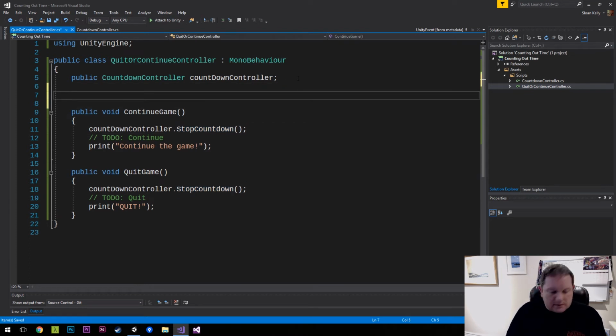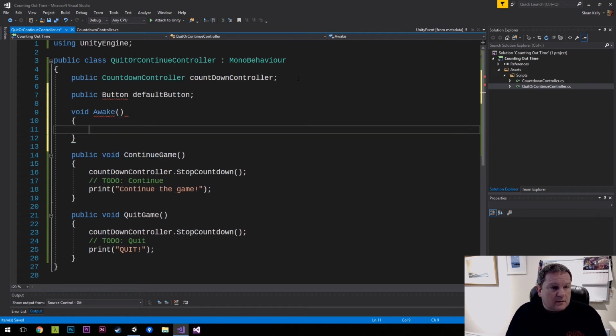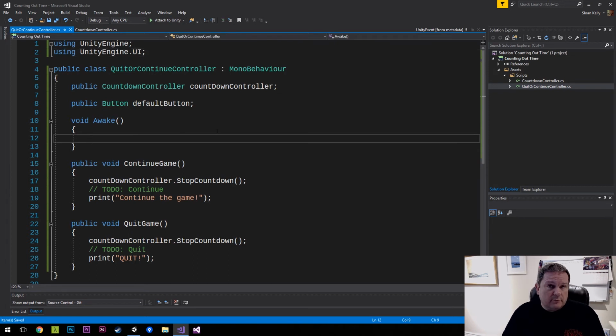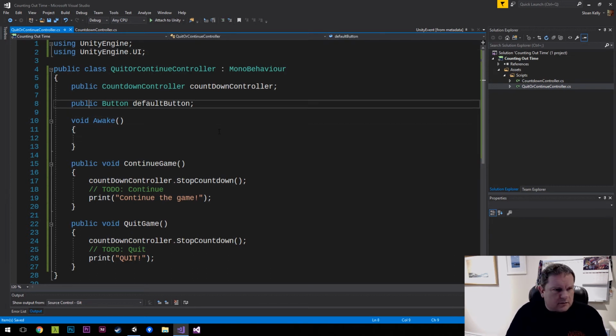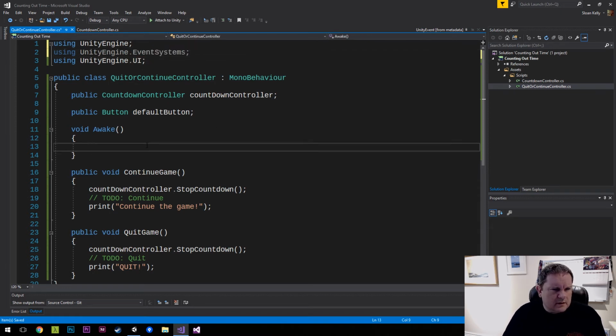What I will do though is I'll say public button default button void awake, and let's add our UI component here because I want to be able to set the default button, and the way I need to do that is I need to do using Unity engine event system.